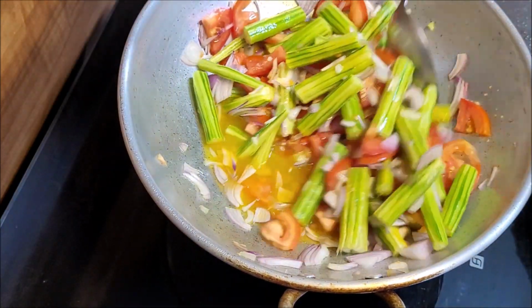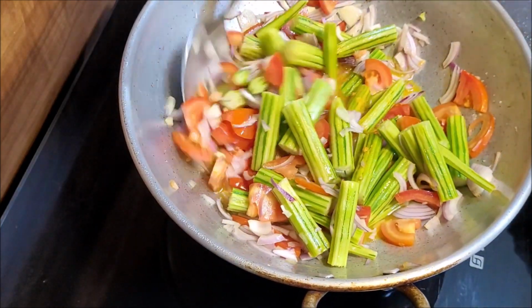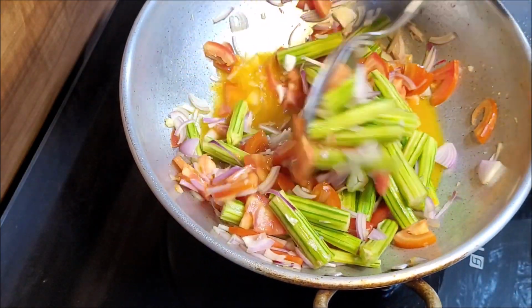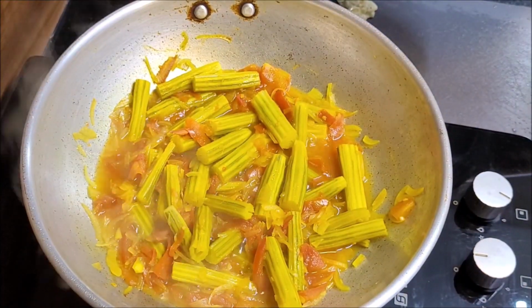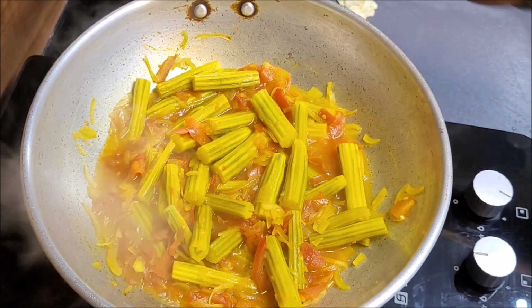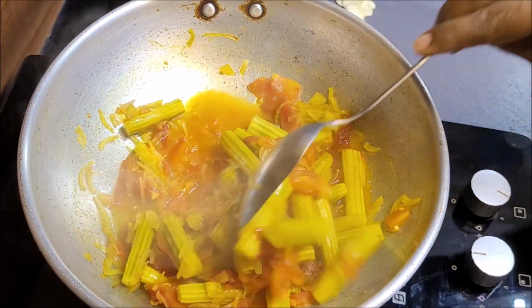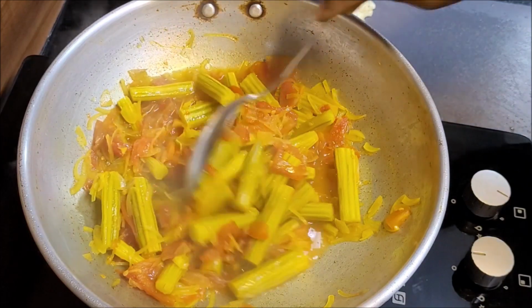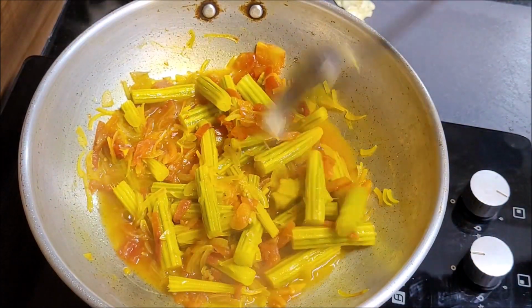Give this approximately 15 minutes to cook well, and then we need to temper it with the rest of the ingredients. Alright friends, our drumsticks are done cooking. They are not soft, they are just done. So at this time we are going to empty it in a bowl and then start giving the tempering.